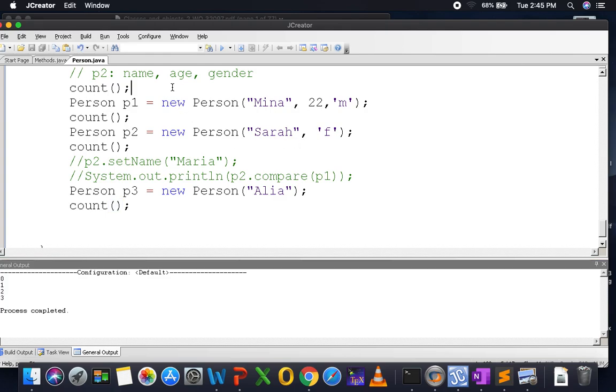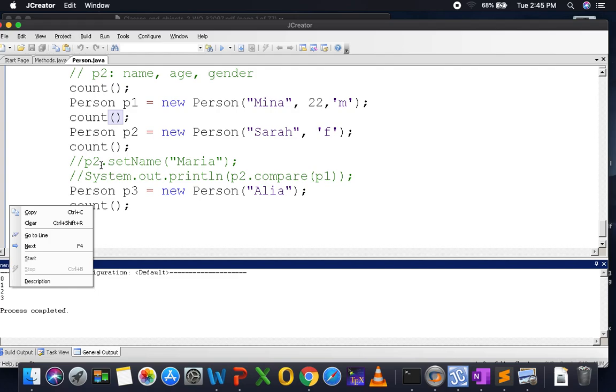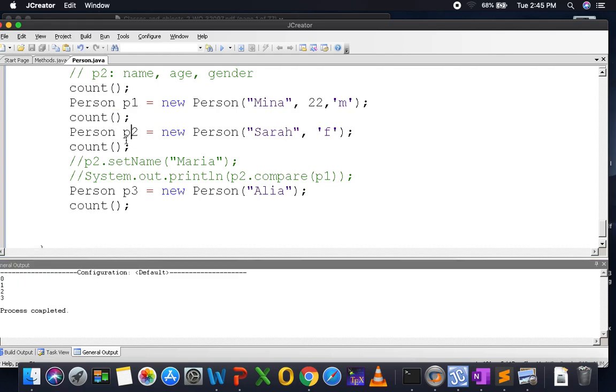And that's why the count in the beginning is equal to 0. It's just a digital device that keeps track of the total number of objects I'm creating. Once I write new Person, I will be creating an object. This is my first object, and that's why the first object will have the number 1. And then once I create a second object, the total number of objects I created so far will be 2. And last but not least, after creating the third one, the total number of objects I'm creating will be 3 in this case.